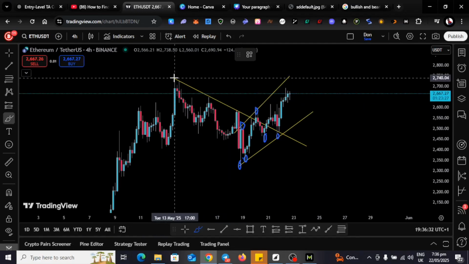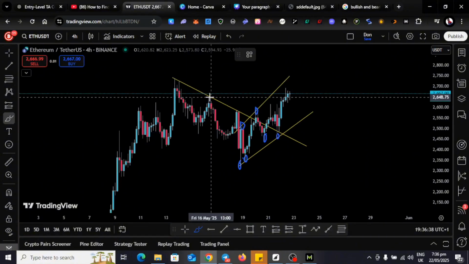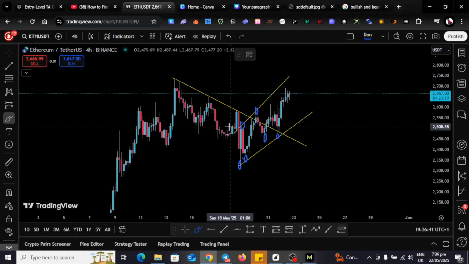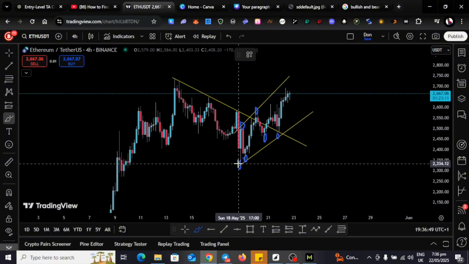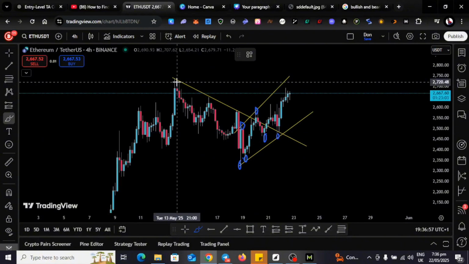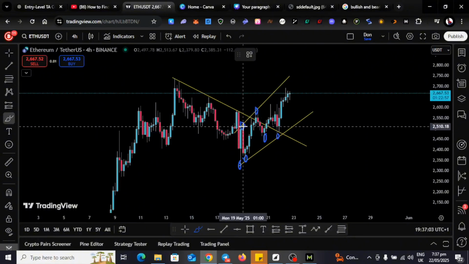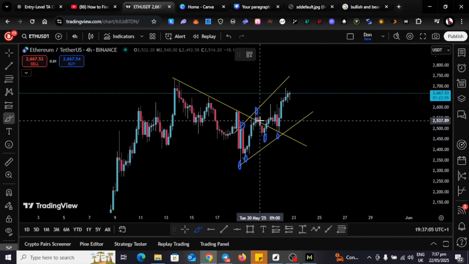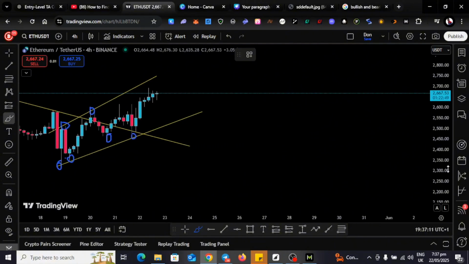So let's say it got to 2,700 and you took this trend line. It means all this time Ethereum came close to here, you should have maybe shorted it if you are trading futures. And here again, it came very close to the trend line, but see, it dropped below again, all the way here. So that is what you can understand from the trend line. You can see for some time the market was going down. It was on a downtrend, but all of a sudden it broke the trend line around here and started respecting the trend line again. Okay, so let me zoom in so that you understand.